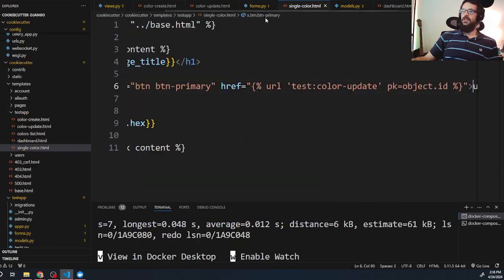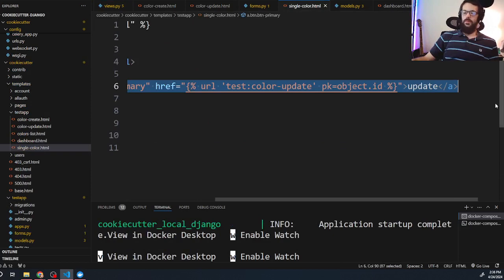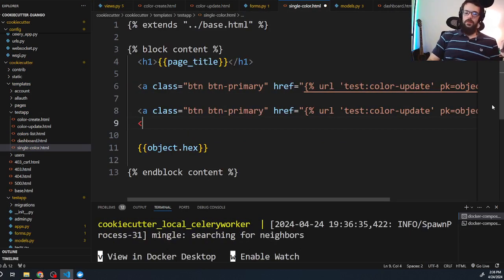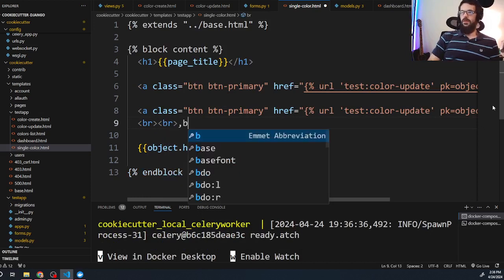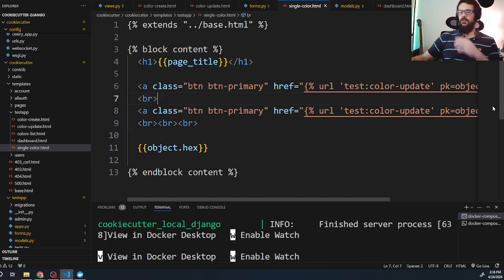And then back in single color, we'll create another button. Let's do a BR. This is poor HTML, but it'll give us what we need, which is a little bit of separation of elements here.